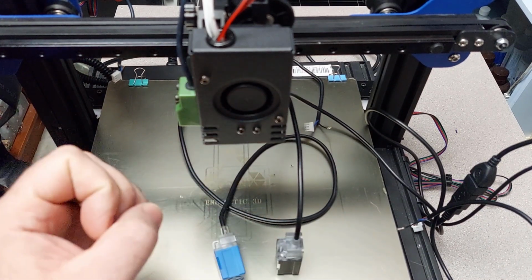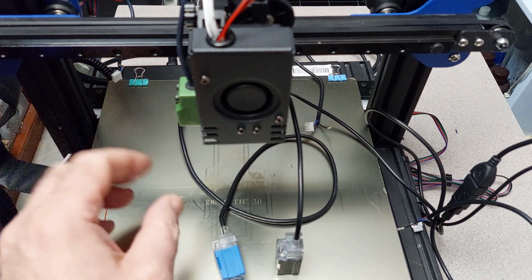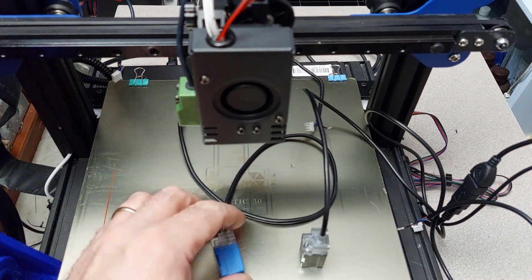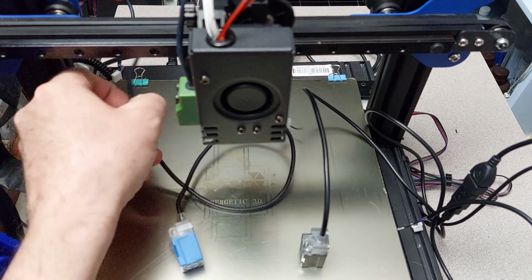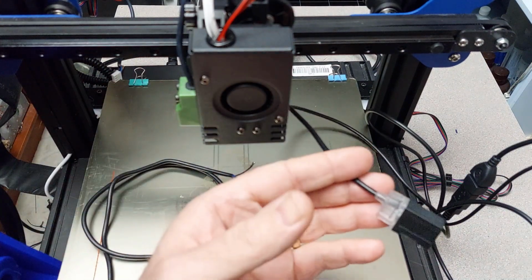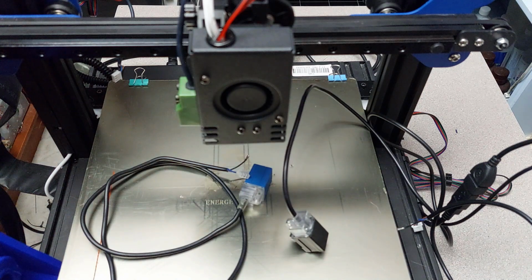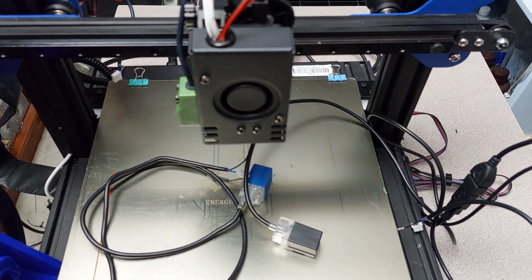Typically the SKR boards put out 5 volts for any of their sensors. It's a 24 volt system, but when it comes to probing and stuff like that, it puts out a 5 volt signal. The Tronxy, however, puts out a 24 volt signal. So I'm going to show you something with these, because I've seen people say, do you need a diode or whatever to run these? I'm going to show you with the new Tronxy sensor too, how to wire this up with a different board, because I wasn't sure. I had looked at the Facebook posts and stuff like that, and some people were saying put a diode in it, some people were saying don't put a diode in it, so I want to share a few of my experiences here.